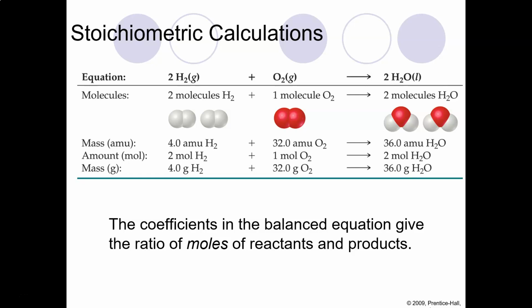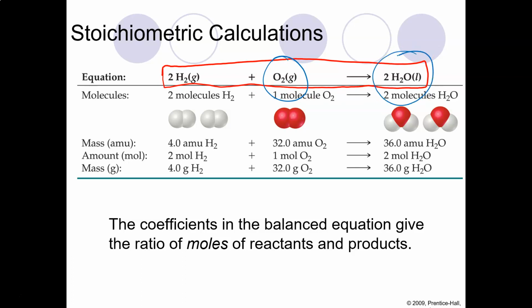Okay, so for the mole ratio, what we're going to be doing is looking at a balanced chemical equation. So this is our example. And we can compare the ratio of any 2 chemicals. If we're doing a ratio, that's a fraction, so we need a numerator and a denominator. We're going to compare 2 chemicals. So let's compare oxygen to water. In this reaction, I want to know, how do these 2 chemicals compare? Well, based on this balanced equation, we know there's a 1 right there, right? For every 1 mole of oxygen, I'm going to make 2 moles of H2O.